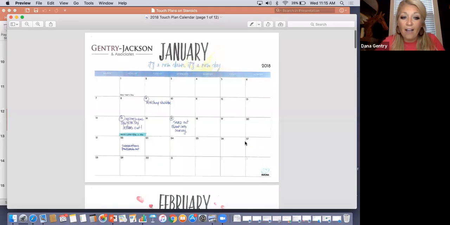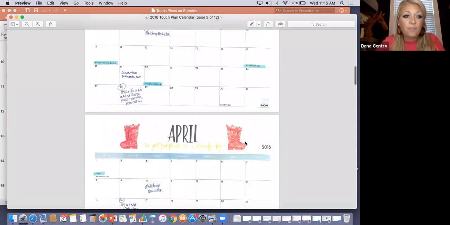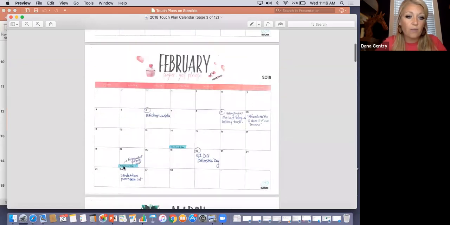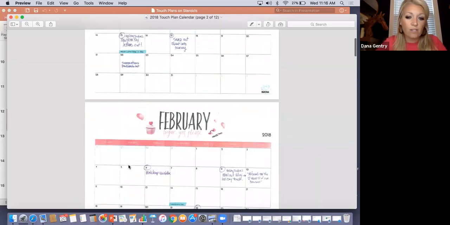I would encourage you to get a calendar, print out a 12-month calendar, and just pre-write on there, or if you have an assistant or an admin or ops manager, have them do this: what day and what you're going to do to touch your people. This is the most basic, simple way to follow it and to start and to just stick with it. So if you know that you're going to have a MailChimp newsletter go out once a month, when's it going to go out? If you know that you're going to do a sensations postcard, we used to do those, we don't do those anymore. What day is it going to go out? And then what are the ways that you're going to touch? Like we used to say, whenever there was a highlighted holiday, we did some sort of a social media post.